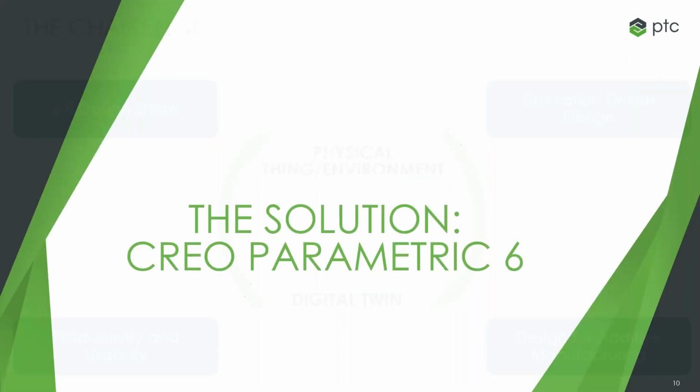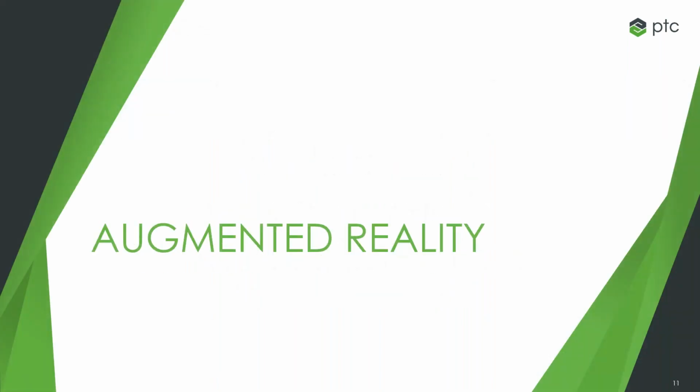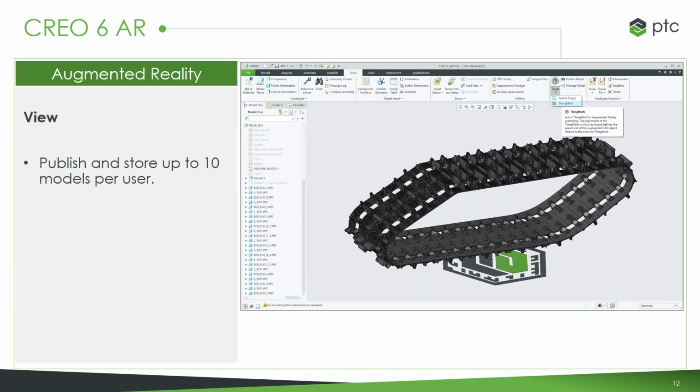So to start off with just some of the solutions inside of here, we can start with the augmented reality, which we just mentioned. So the augmented reality has been improved for Creo 6. You now get up to 10 models per user. So for those of you who might not be aware of this capability in Creo, under the Tools tab, you have the ability to publish AR experiences. So it takes this model and publishes it to Vuforia Studio or Vuforia View for you, and you can view that using the Vuforia View app that's free on the Microsoft, Apple, and Google Play stores. And then you can view this in 3D space.